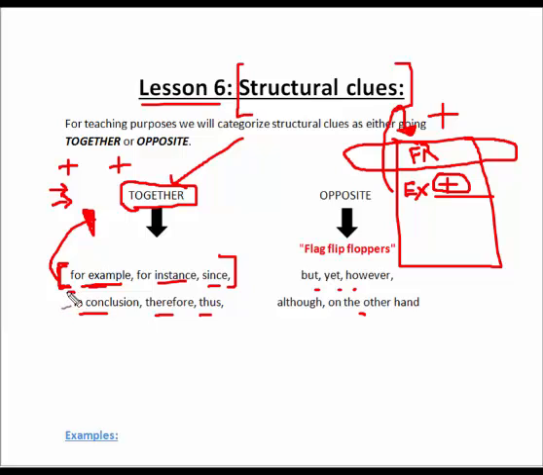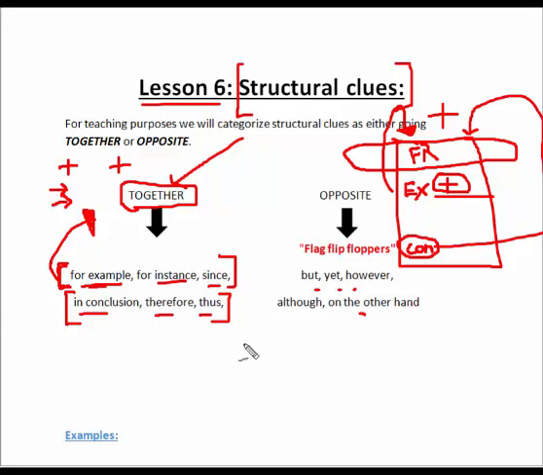If you look at the second grouping down here, these 3 common words, in conclusion, therefore, and thus, tell us that we are going to see a conclusion. Not always, but a lot of times, you will see these words down here, in conclusion. That tells you what you're about to see is a conclusion of what you saw earlier, and what you saw earlier was the topic sentence and details to support that.